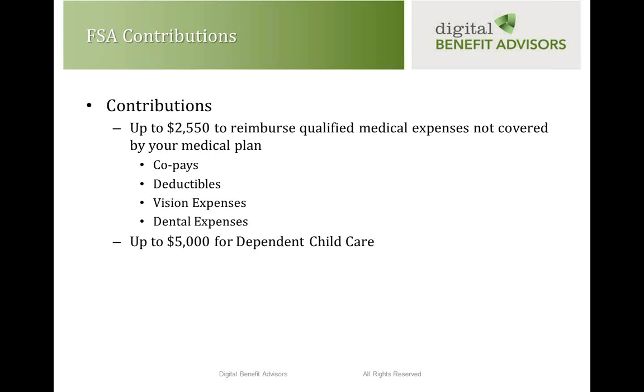So what happens is, whatever your election is, so if you elected $100, $500, that amount is divided out into your paycheck to be deducted over the course of the plan year. And at any time, you can take out of your flexible spending account the full amount that you put into the account so that you could pay for copays, deductibles, so on and so forth. This is just a great benefit.